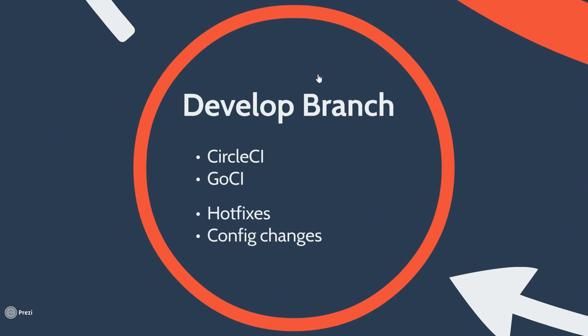So after we've done all that, we push it onto our develop branch. I think this is the first time actually that it hits Go at the moment. Our next stage, I think, is to actually try and hopefully get rid of this bit as well. So our develop branch works within Circle CI. So Circle CI gives us our quick feedback. Nice quick, everything develops nice and good.